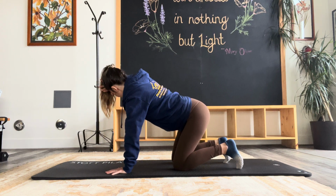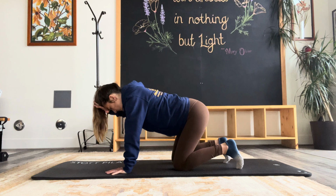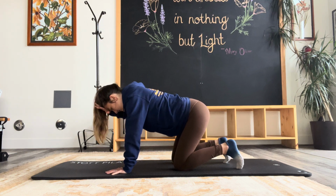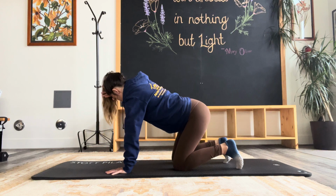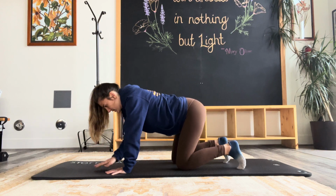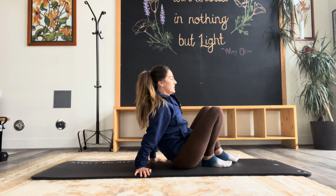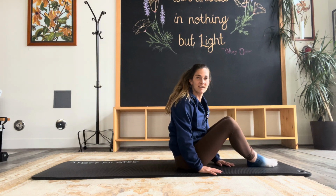Last 3. 2. And last 1. Come back to center. Good job. We're going to make our way to lying down on our back. A little bit more core work, and then we're done for the day.